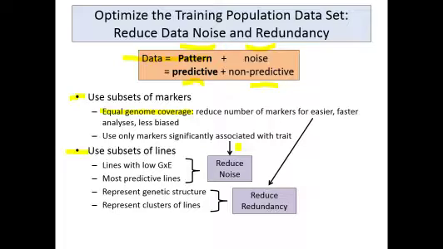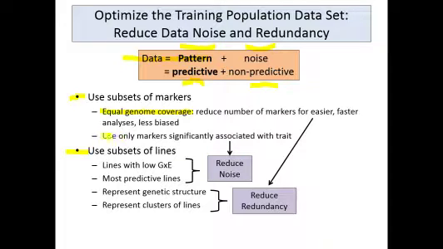For example, I know in wheat, we get thousands of markers sometimes from chromosome 2B, and very few markers from some of our other regions of the genome. So we don't want to use all these markers from that one chromosome. We want to reduce that because most of them are highly redundant to one another. So we filter them out so we have less redundancy in our markers.